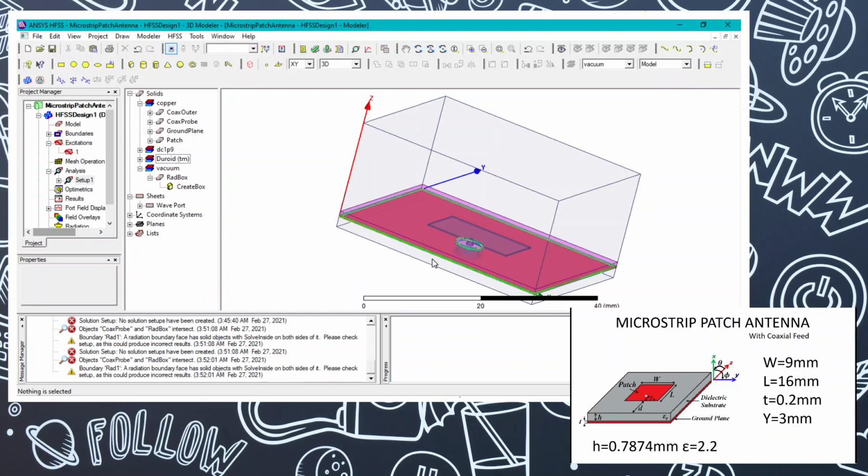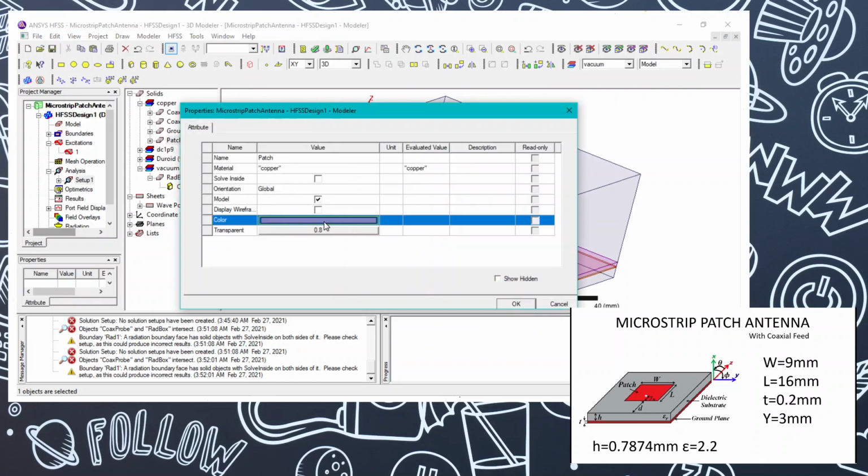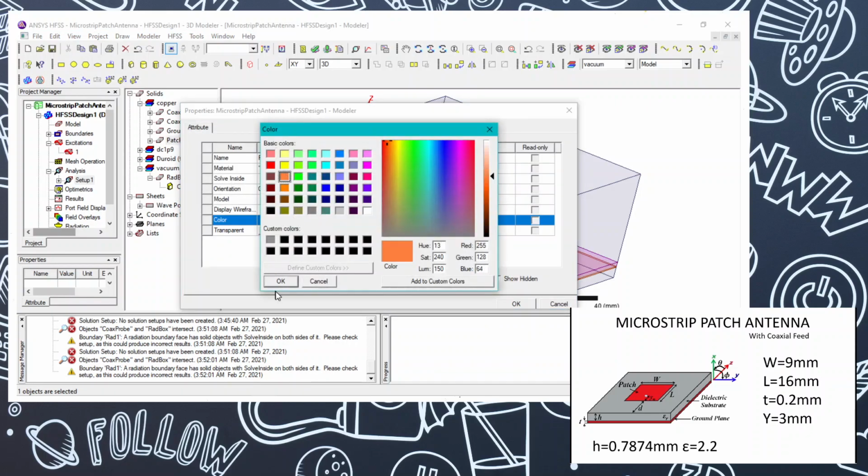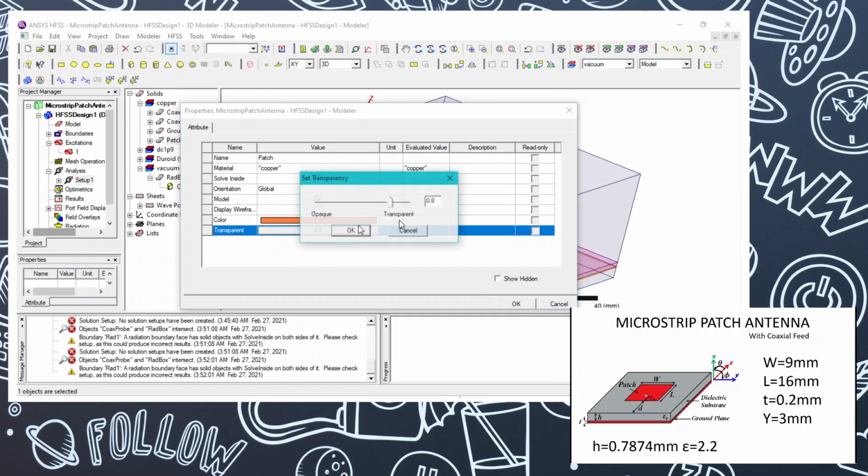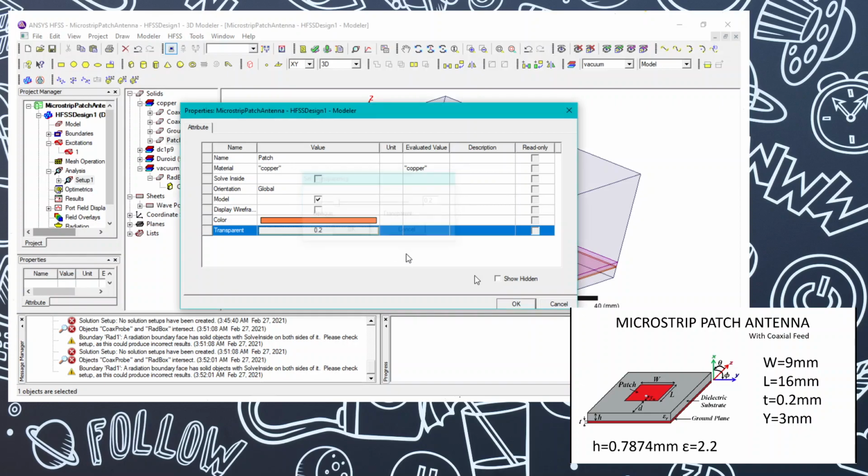Okay, so after that what we can do is just color the patch and set the transparency low so that it can be seen.